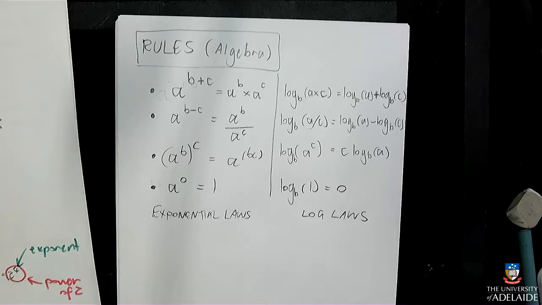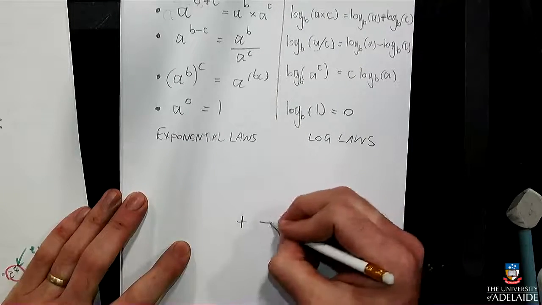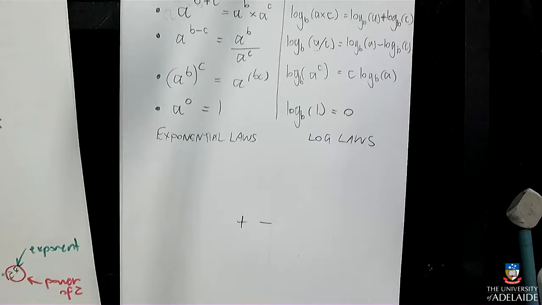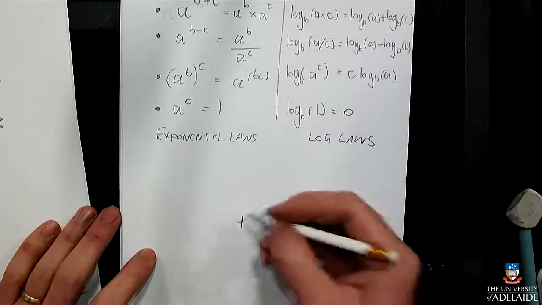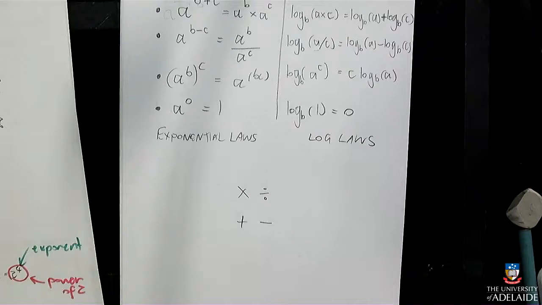Okay, so I just want to point something out to you that's important to know about how logs and exponentials work, and it's where they fit in the order of operations. The order of operations goes that you do plus and minus last. If you see a plus, you have to do everything else around it first. The minuses are at the same level as the plus. Times and divide, same deal. If there's a plus nearby to a times, then the times has to be done first. But they have to be done after the things higher up.